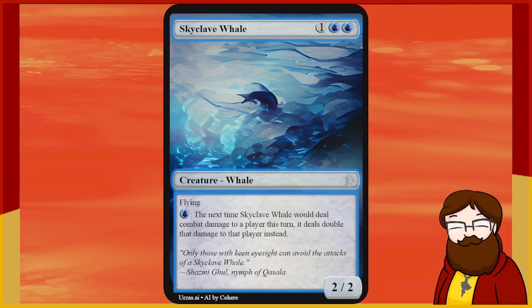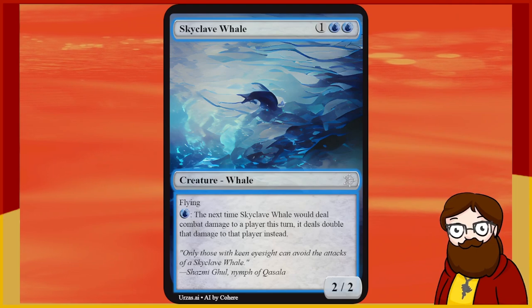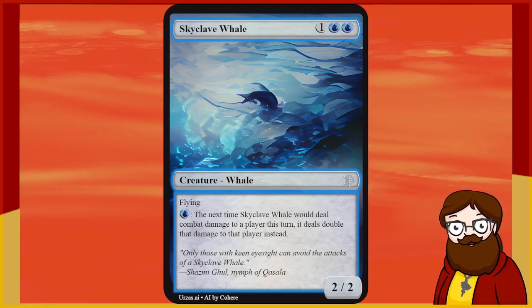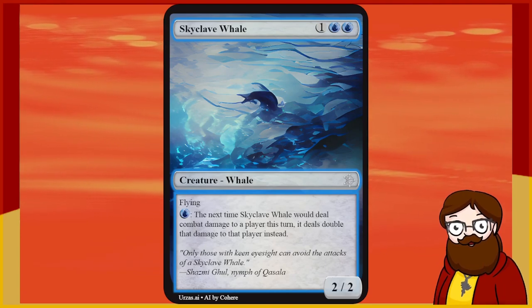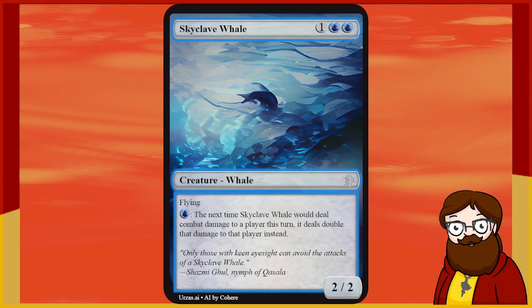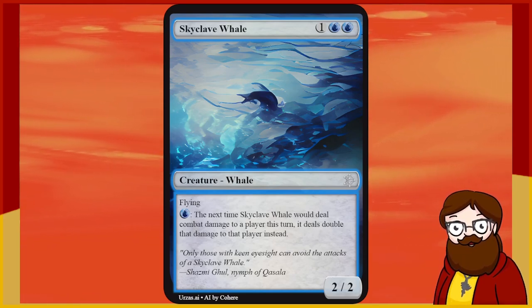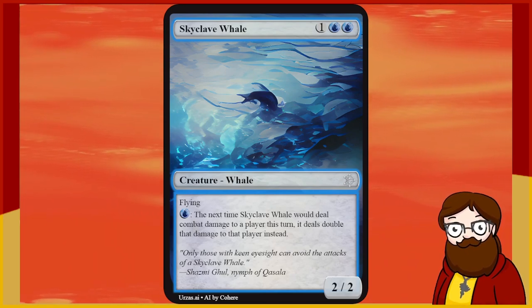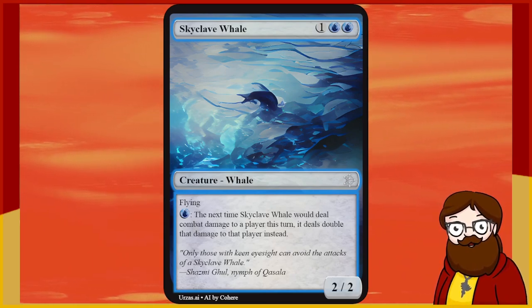Or is it either doubled or not doubled and that's the end of it? Or does it no longer count as combat damage? I don't know how that works. I think I've been told that it does work and you can just jam this, making this kind of super busted. Okay. Great, maybe I should have run this.